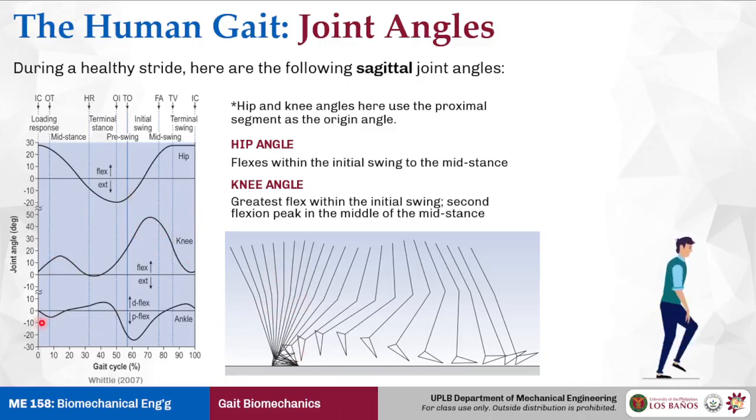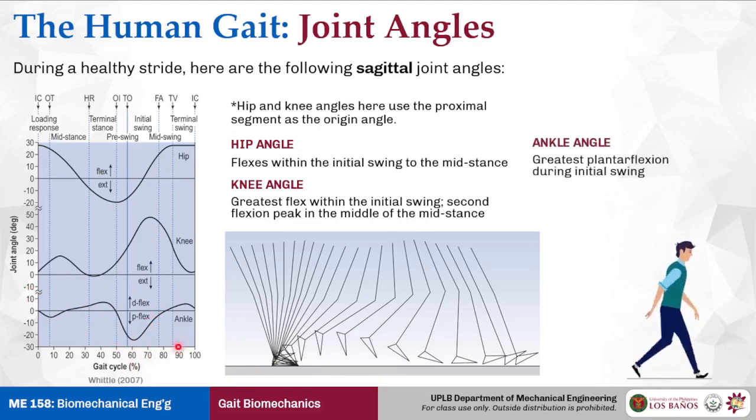Now, for the foot angle, there's something really special happening here, and it's very clearly happening during toe off. So the greatest plantar flexion. Plantar flexion is when you bend your foot downwards, whereas dorsal flexion is when you bend your foot up. The greatest plantar flex happens when you're launching your entire leg forward. So this is important. What does this mean?